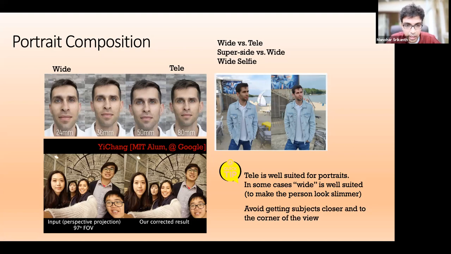So he has a paper on how to fix it, and maybe it will come in the future, or maybe it's there, I don't know. But through software you can somewhat fix it, but still your hand is super distorted. So you have to keep in mind some of those effects when you compose your picture. Try to keep everybody slightly away and in the same plane, then you're okay. But if some people are very close and they are in the corner, that's where you get these weird distortions.